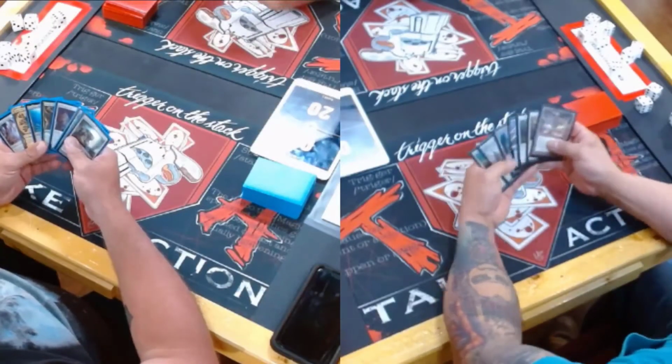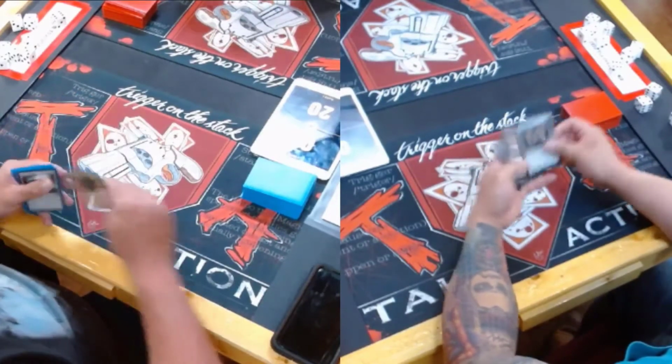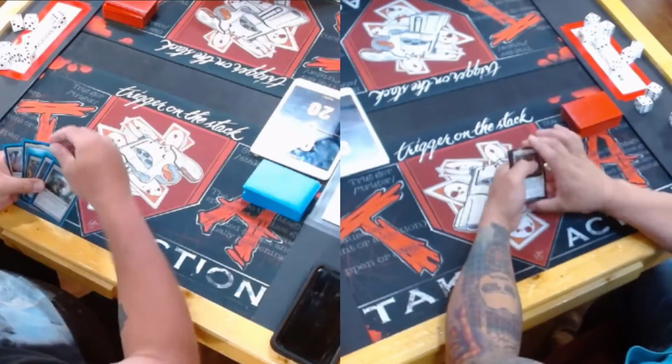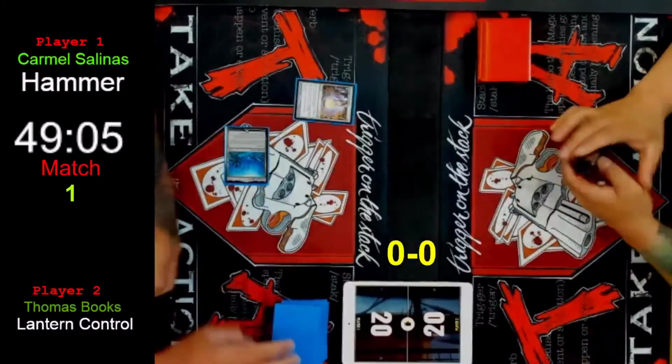So he's got a Shredder. He's got Lantern. I mean, that's a keep, right? I hope he has lands, because that's really what makes it a keep. Yeah, he's got lands. He's got a colorless land, which is a little awkward, but he has the turn 2 Stoneforge, which is kind of what you want.